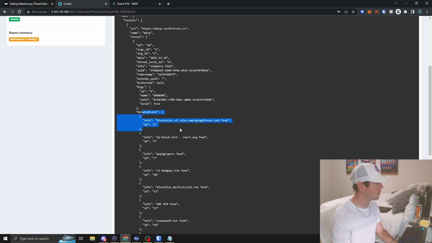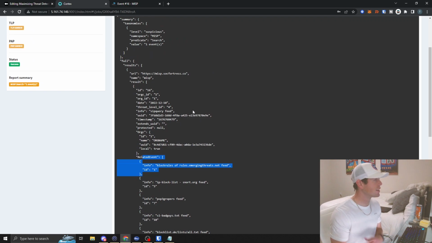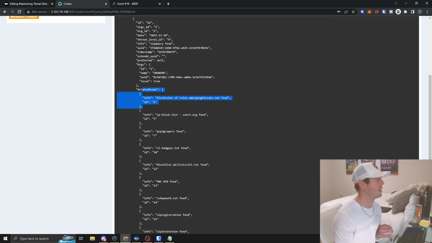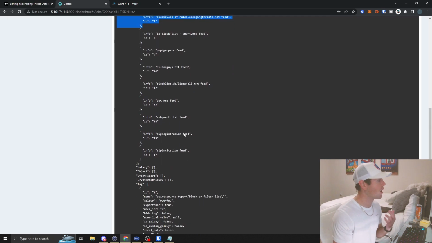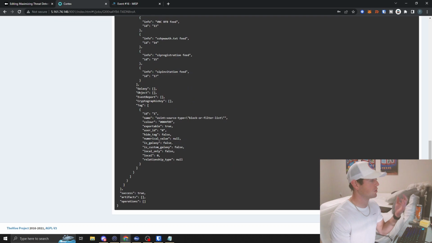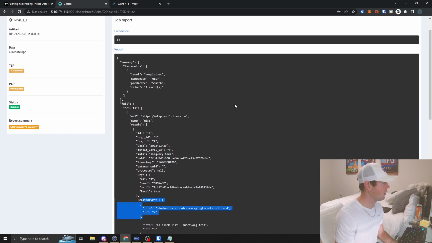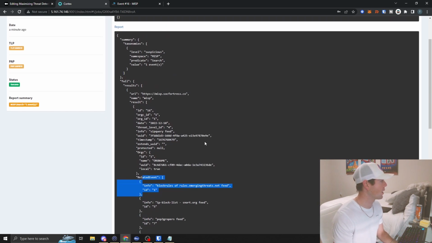So we see some related events that it's giving to us. And this is just a JSON block back to us. In the next video, I will show you guys how we can clean this up and bring it in within an Iris report module, which will be a little more user-friendly on the eyes rather than having to read this JSON block that we got back.